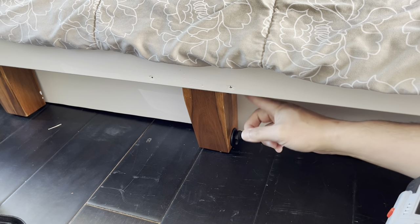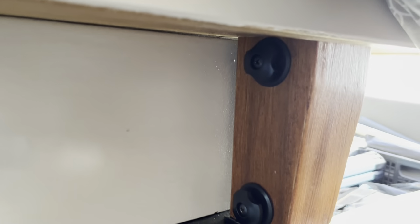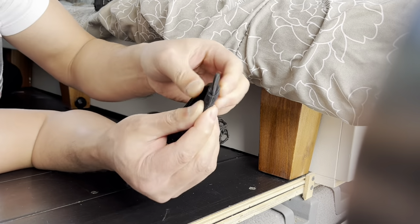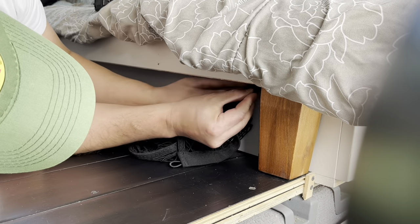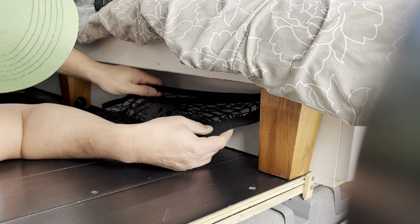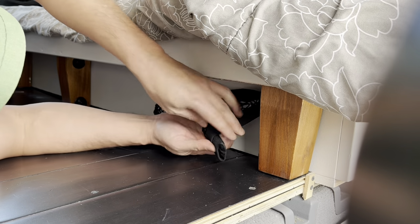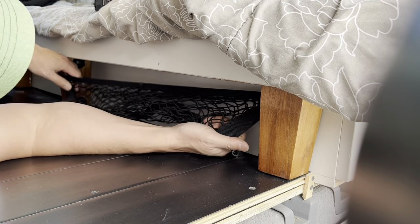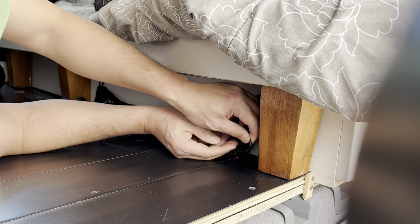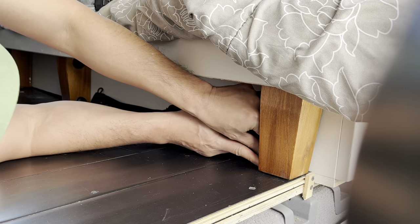All right, so I got these pegs in, on both sides. That's the way they look over here. So let's put up the netting. I'm going to hook those little hooks around the pegs. Remember, I'm going to fold this a few times, and two times. So I'll do the same for both sides.